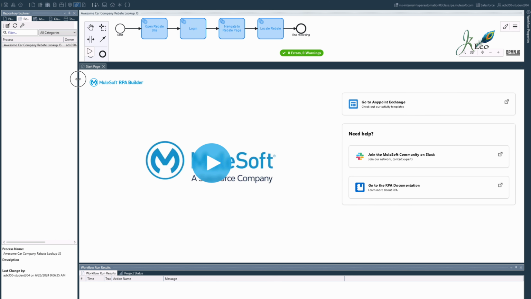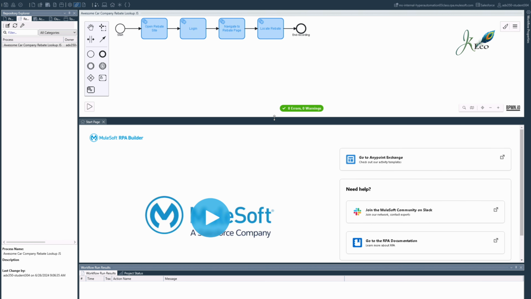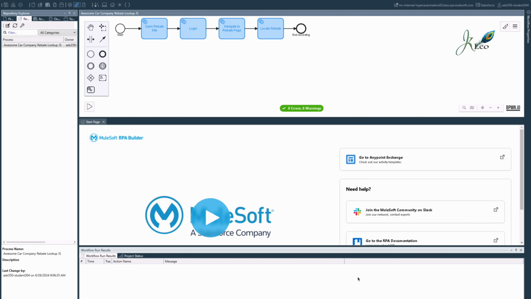Just to show you here, if you double click, this is exactly the same thing that you have seen over the RPA manager. Right now on the RPA builder, we are trying to build this flow, whatever you see here. So now the real fun starts. This is all the work we have to do now.